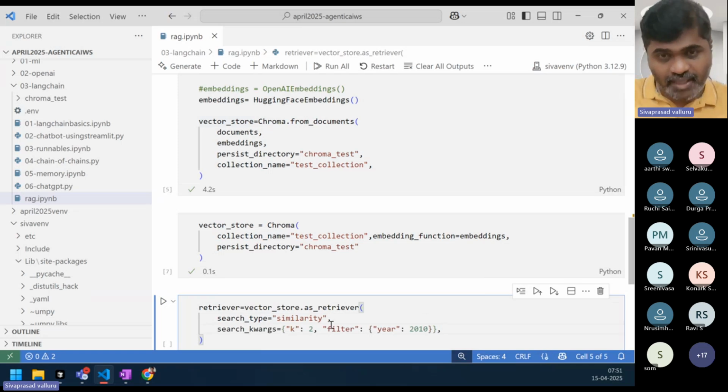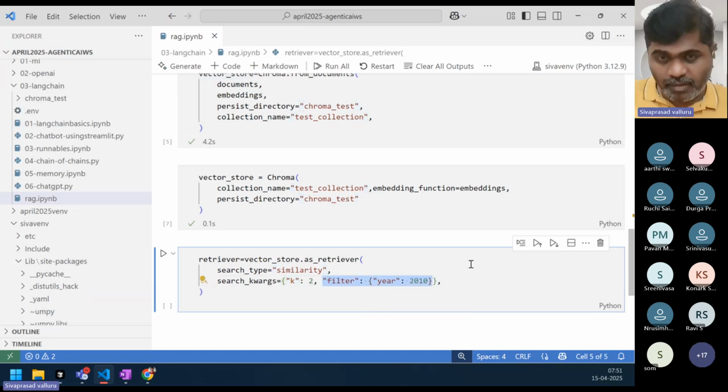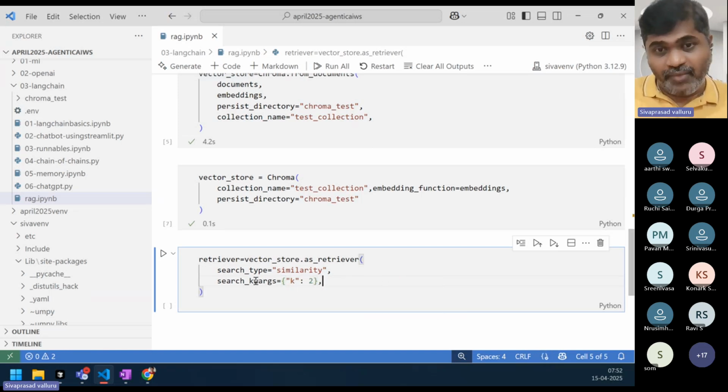Search kwargs, k is equal to 2, means I want the top k documents. And let us take filter later. So search kwargs means keyword arguments, and k means how many documents you want to retrieve. Top k documents, top 2 documents in this case. I want to do a similarity search, right? And I want the top 2 documents, I'm saying.